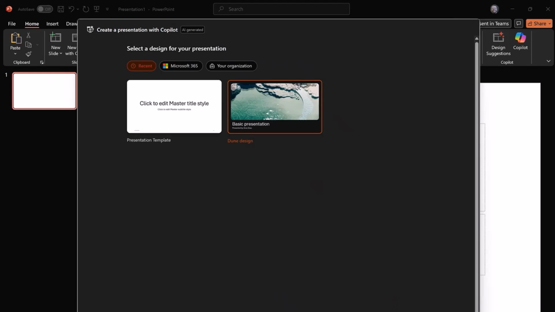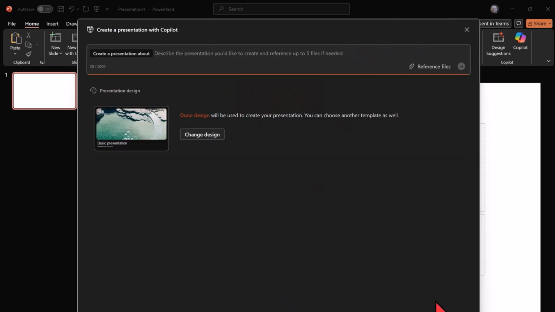Now, I'm going to show you some of the scenarios most relevant for those of you within an organization building presentations. You've got a template that you use, or a slide master theme, I should say, that you use all the time. Something we've been frustrated with, and others that we speak to, is that I can't use it with Copilot because it doesn't play along well together. That has now changed, so we'll show you how that works currently.